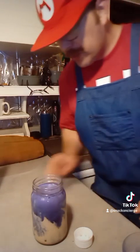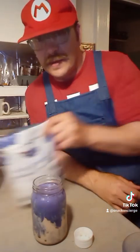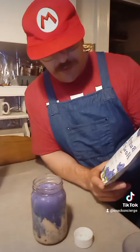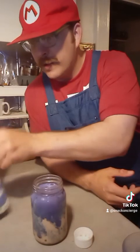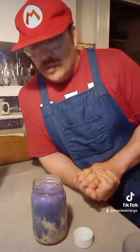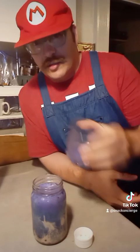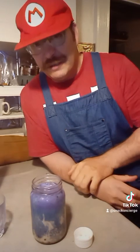There you go. Whether you're using matcha or some sort of alternative, like a blue pea powder, or let's say you have a peanut butter powder or something like that. Protein milk, even. If you have regular milk, you can use your protein in here with some instant coffee and then you have a tea or coffee drink.